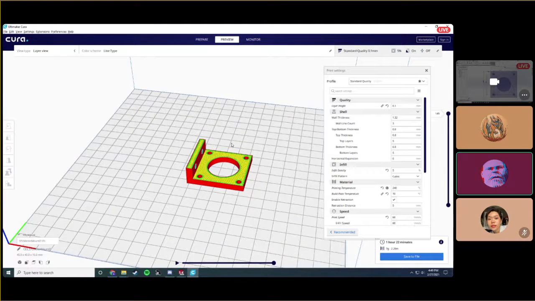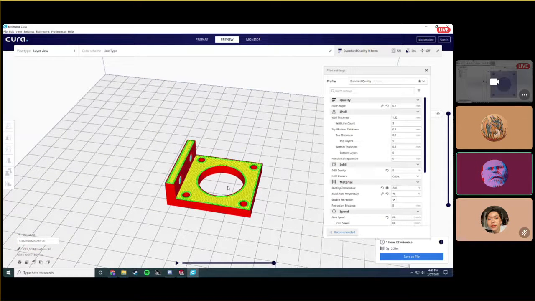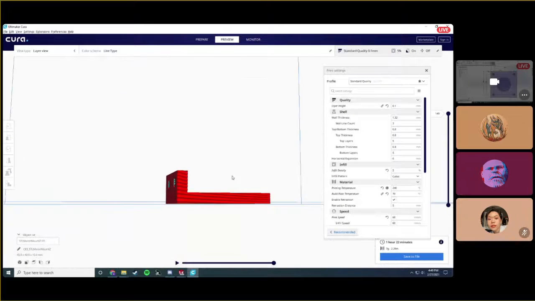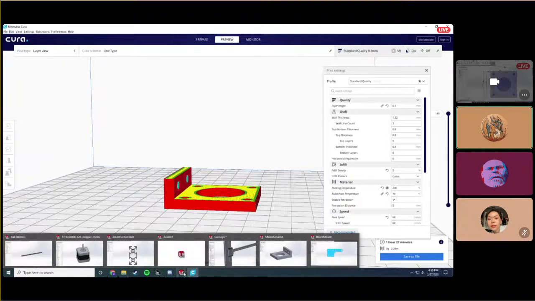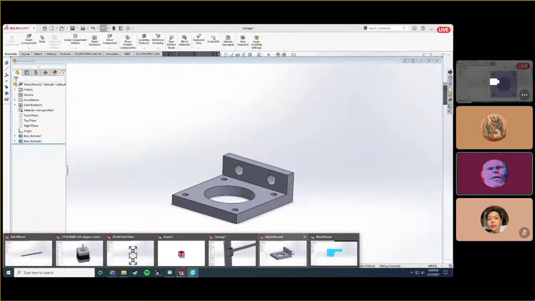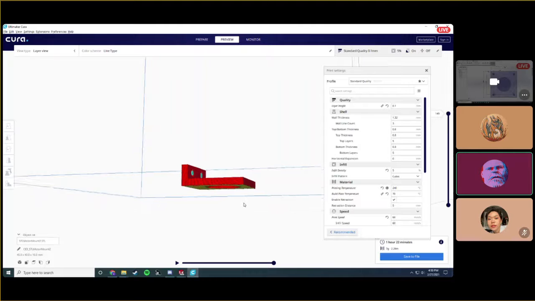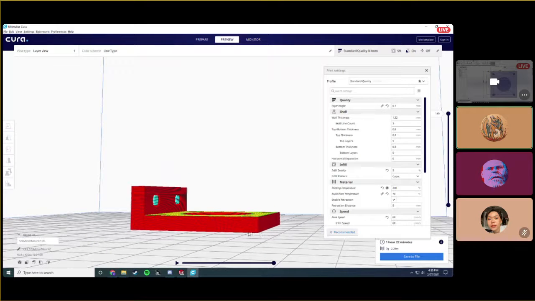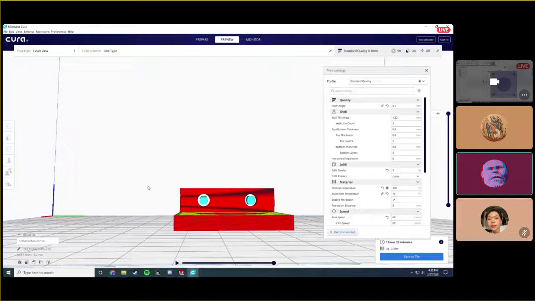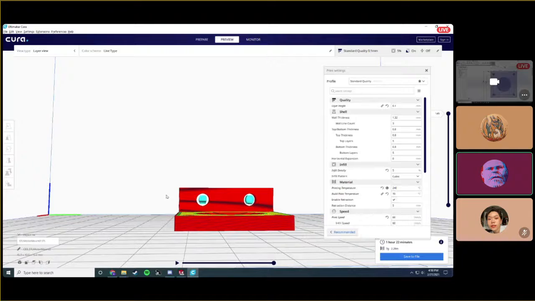I think we have about 10 more minutes, so I think we should go over how you would design something with a chamfer if it's bridging in SolidWorks. I mean, I could show how to make a chamfer. I don't know what you meant by bridging. Like, I guess not really a bridge, just something with an overhang. If you were designing an overhang on a part, you would add a chamfer if you wanted it to be 3D printed. You mean like when it's touching the build plate? No, I mean like a balcony or a deck. You would want a chamfer underneath it. It's kind of hard to explain.